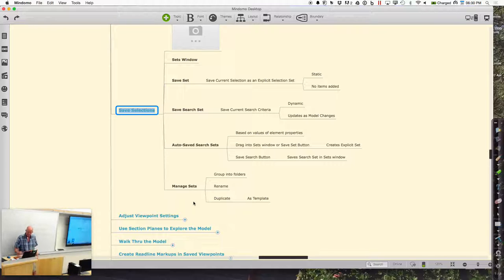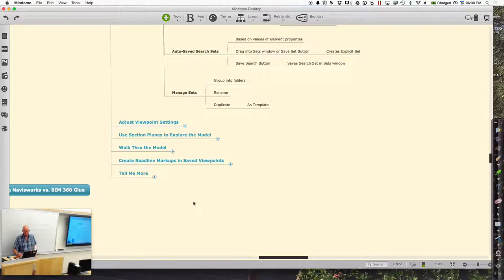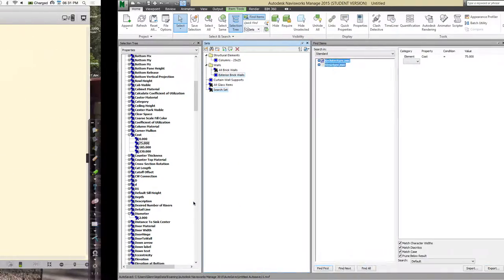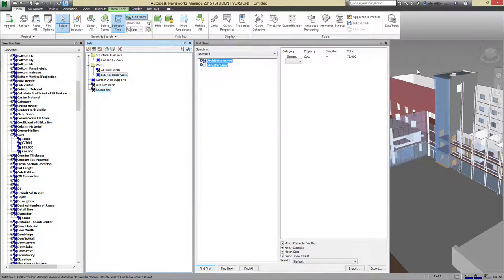Let me dive a little bit into the viewpoint, then we'll let you go off. For today, in terms of thinking about the viewpoints, we talked about that a little bit last time, but I want to demonstrate just a little bit more about what they're good for. And that looks like this.